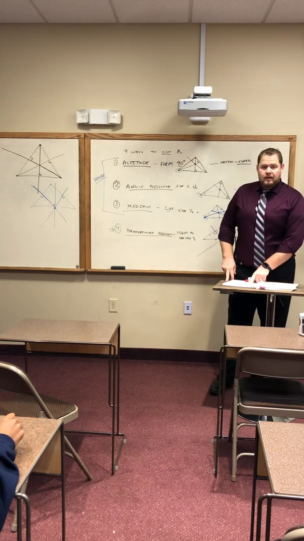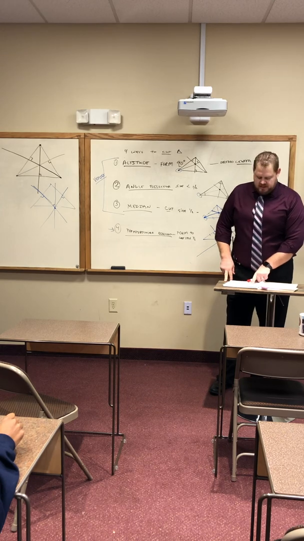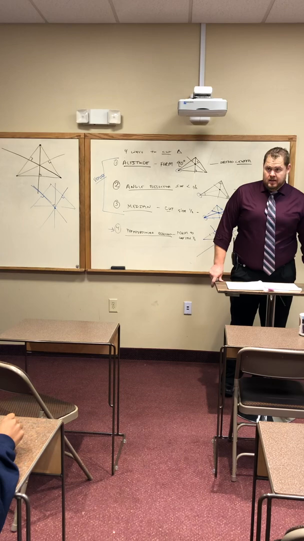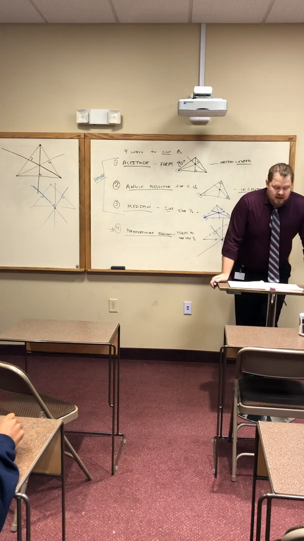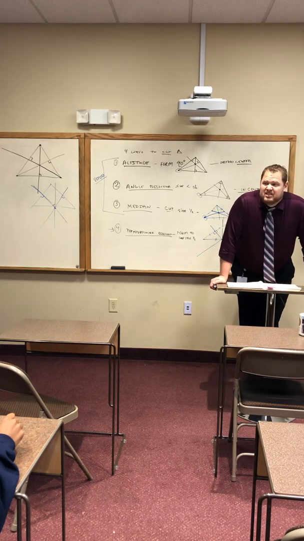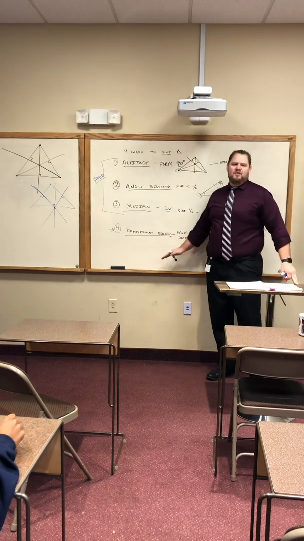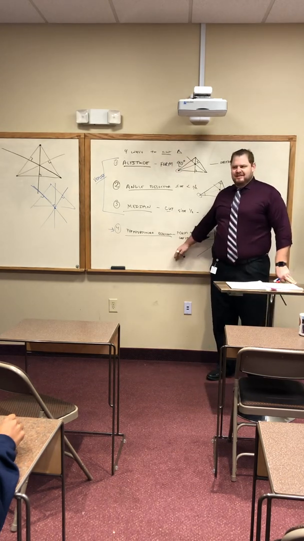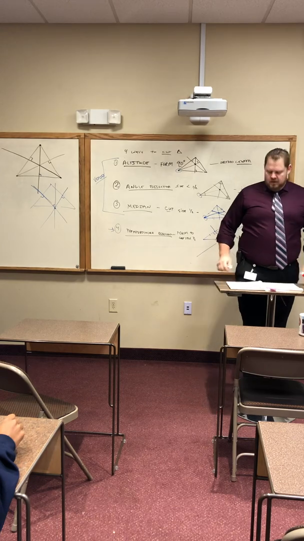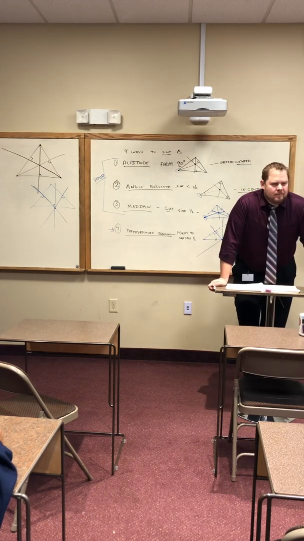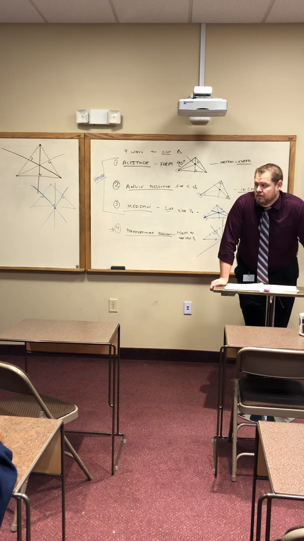Does everybody follow that? So look at CE. What is CE? The other key thing is, where does it start? It doesn't start at the vertex, right? So therefore, the only one it can possibly be of these 4 is the perpendicular bisector. Does that make sense to everybody? So AC is altitude. CE is perpendicular bisector. Is everybody following me here?